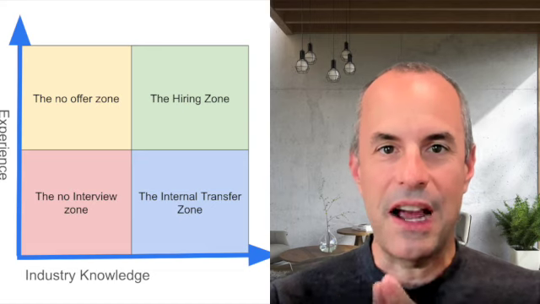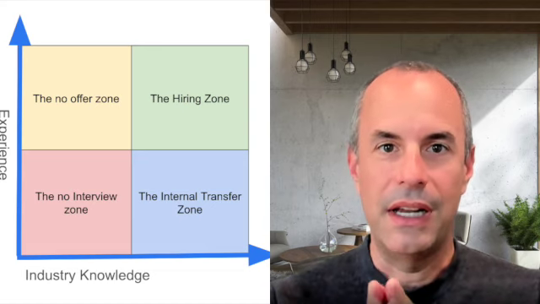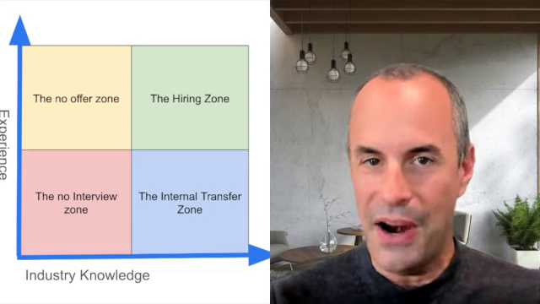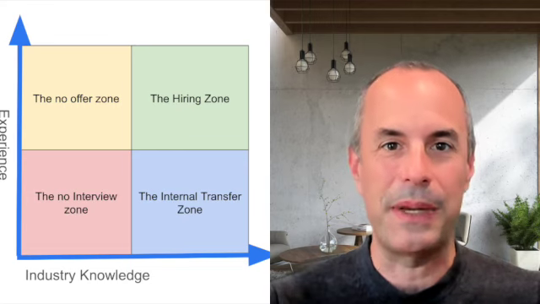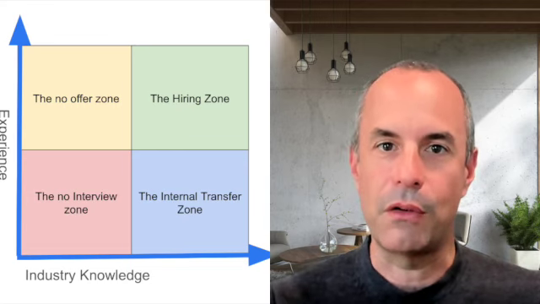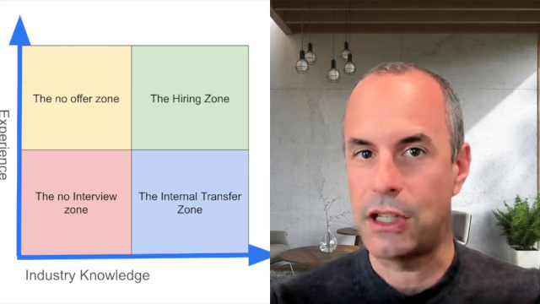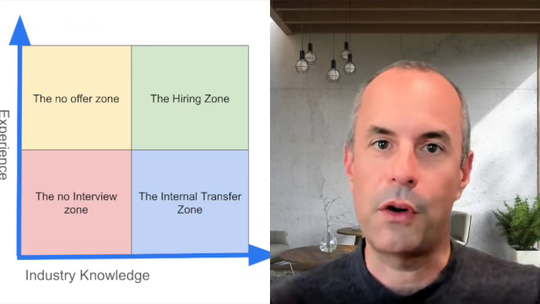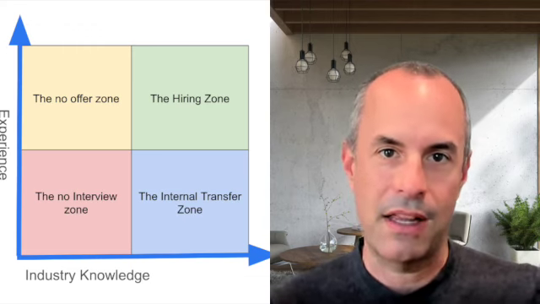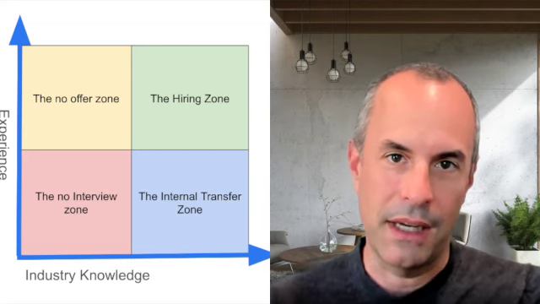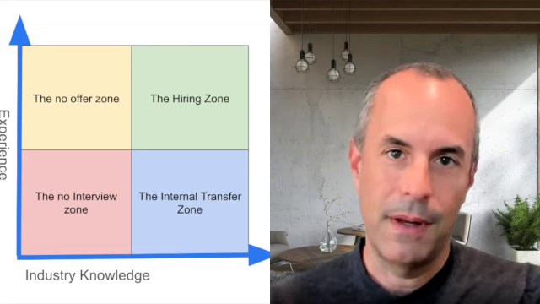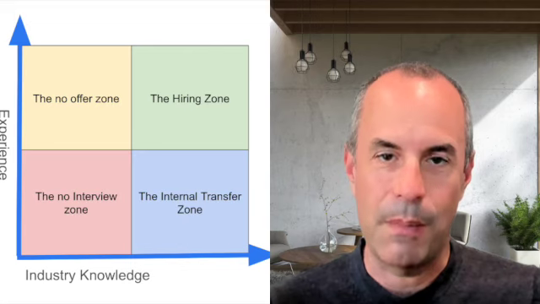And last but not least, we have the hiring zone. This is the zone where all the hiring happens. This is the zone where you want to be. So how do you get there? You need to really look at the jobs that you're applying to and think about, do I have experience in this role? Would a third person looking at my resume say that I have done what this role is in a similar way? That's going to get you part of the way there.